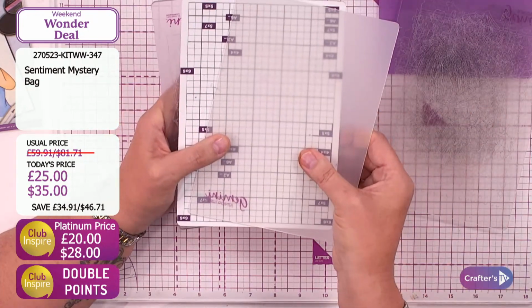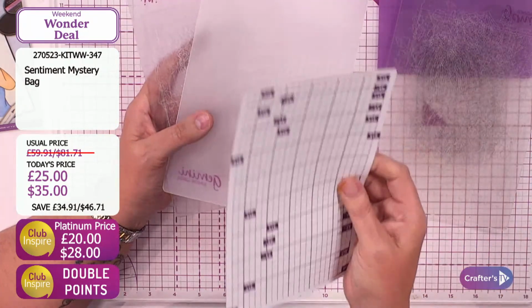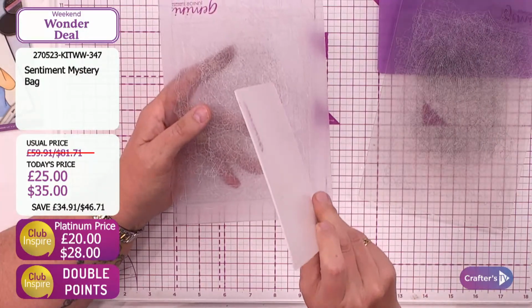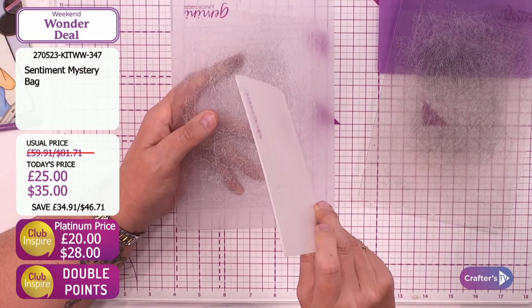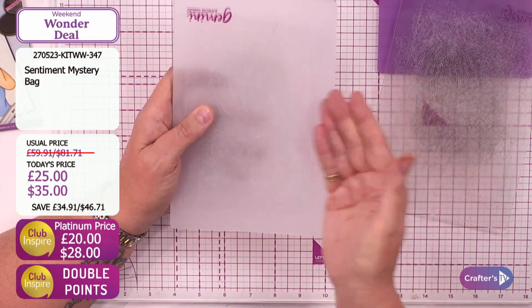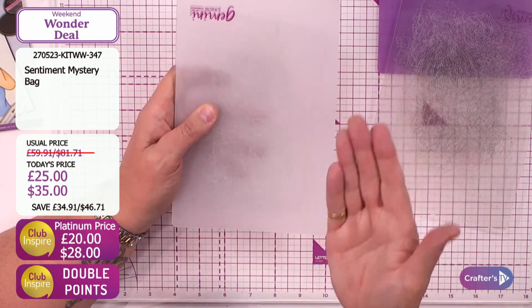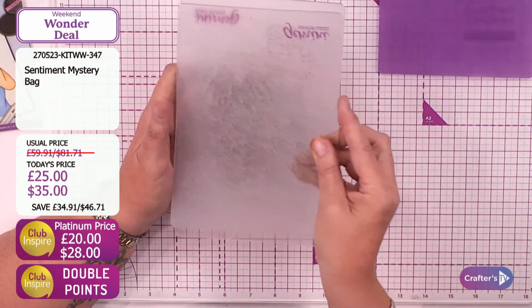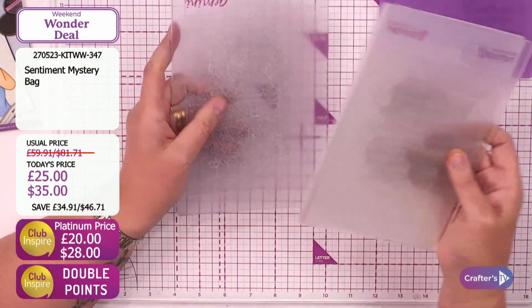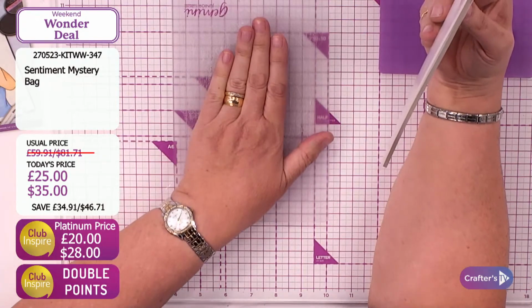Now with a multimedia die, I'm actually going to take away the magnetic shim. And I would actually have my multimedia die cutting against the plate. I would have my plastic shim in as a shim. So the idea of the shims is it builds up the plate thickness, and then your clear plate on top. Now, if you wish to add your metal shim, it goes over the bottom.